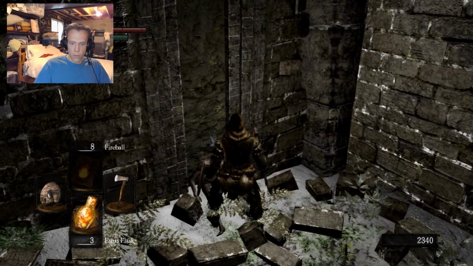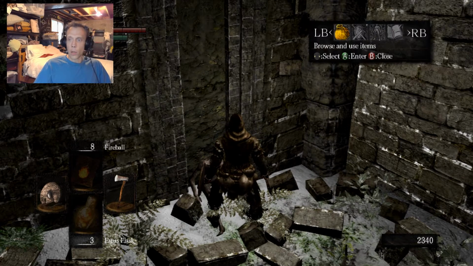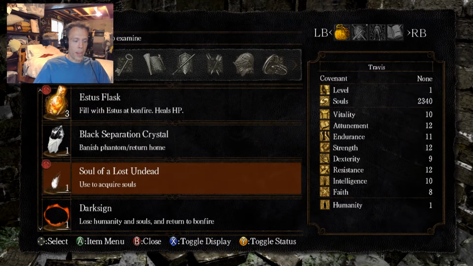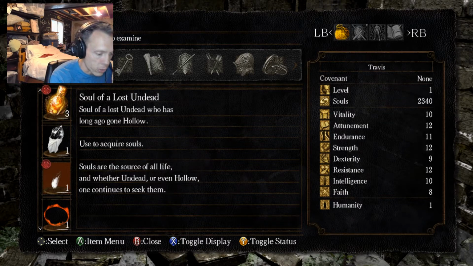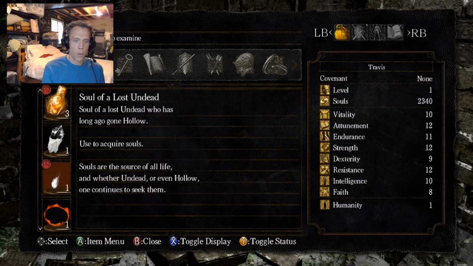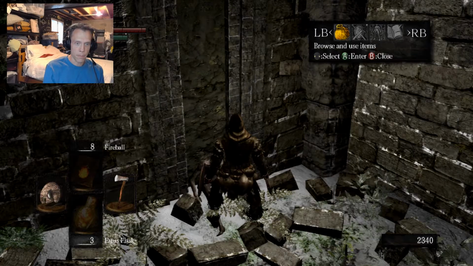The Soul of a Lost Undead. Now, I learned from Demon Souls to save my consumable soul items until I'm at a spot where I might care to actually spend souls. So, Soul of a Lost Undead who has long ago gone hollow, used to acquire souls. Souls are the source of all life, and whether undead or even hollow, one continues to seek them. Fair enough.